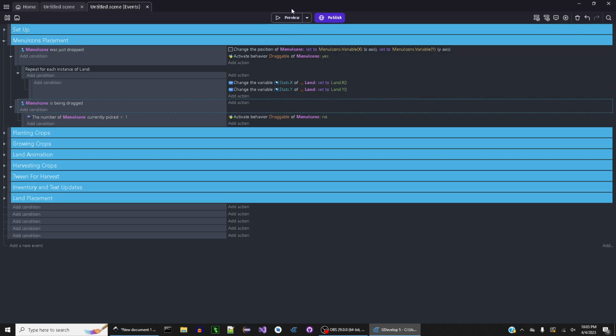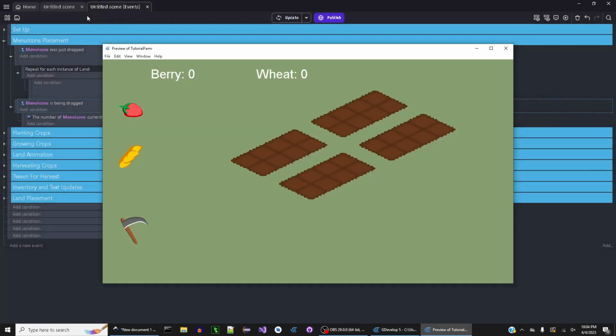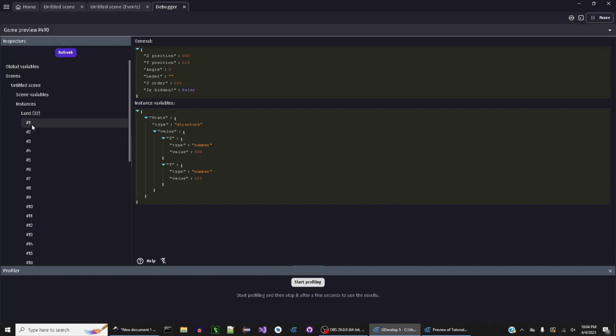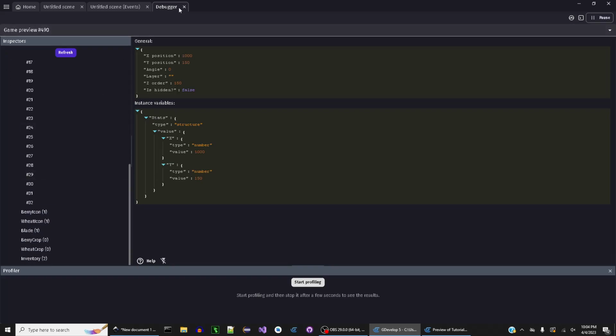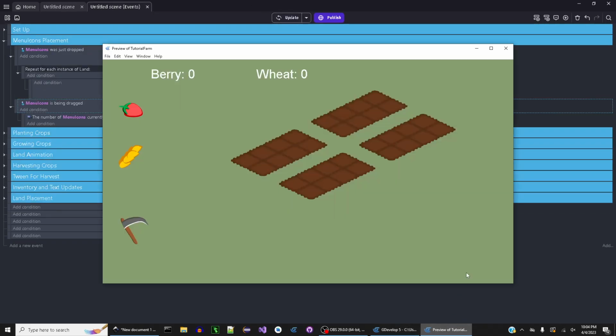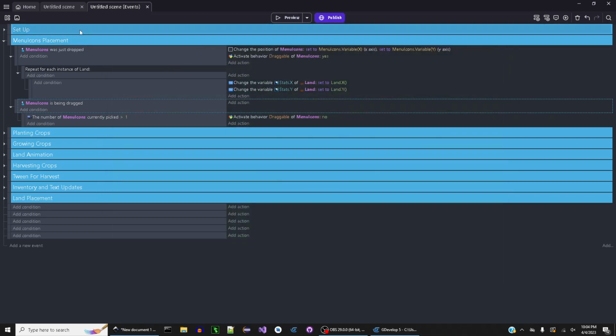So now when we run this, anytime I drop anything, we should be able to go into the debugger and check out our land, and it should all have an x and a y position, even though we don't normally have one. So sure enough, our land has an X and a Y position in the variable called stats. So we have that set up. Now bear in mind, we still don't have that set up to where it works when we drop the land. That's going to be tied to our menu closing event. But right now we're just setting up our event that we're going to put when we drop the menu icons.